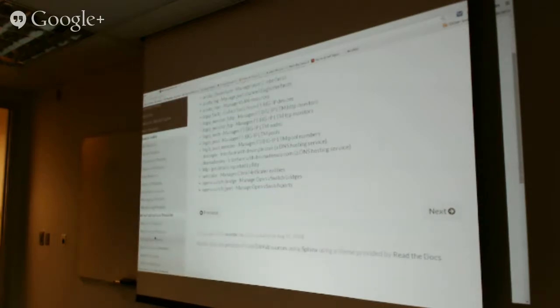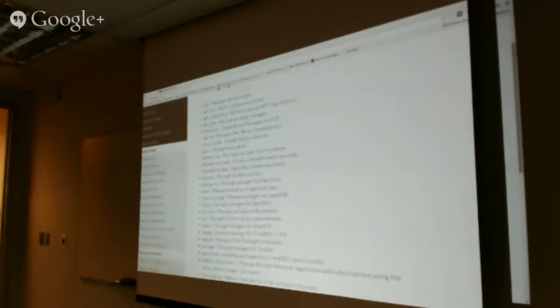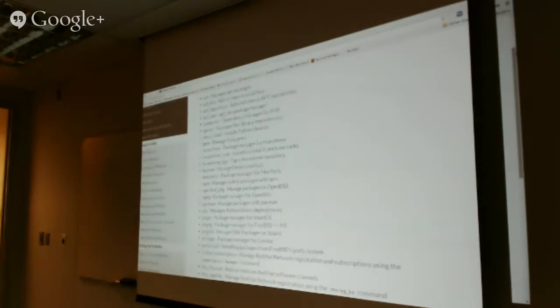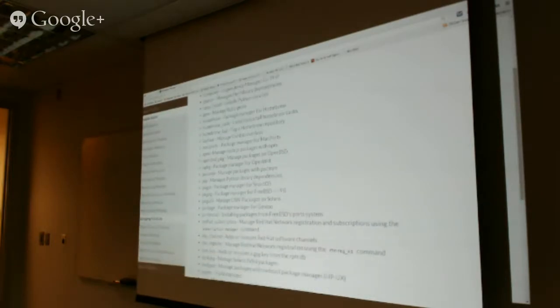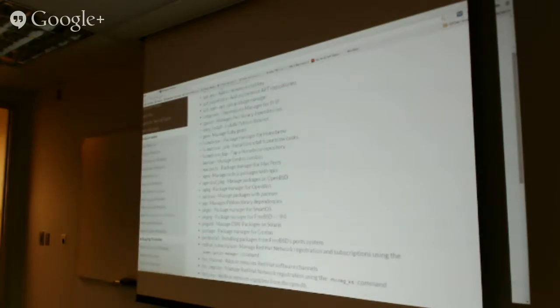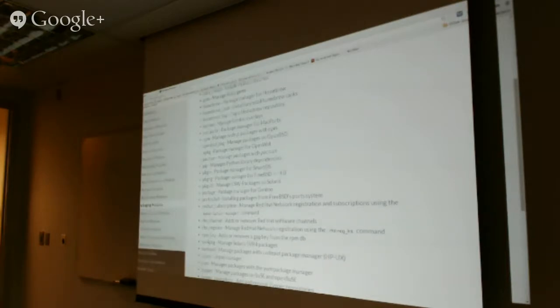One thing I forgot to point out here, Ansible works very well across a lot of different OSs. So we have tons of modules for package managers on all those different OSs. So you can see OpenBSD, FreeBSD, Solaris, HPUX, and of course all the Linuxes, yum and apt. They're our main ones. Zypper for SUSE. So you don't have to be on a Rackspace or Amazon to utilize this.